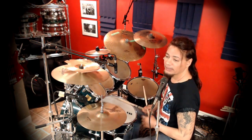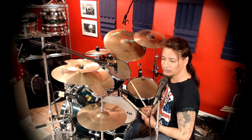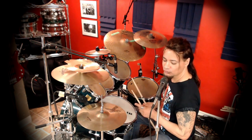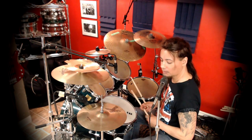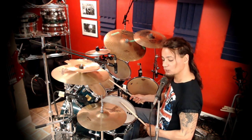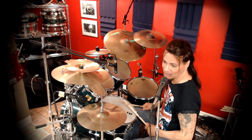All right, let's break down the second bar, which is pretty much the same as the first bar. The only difference are the last two notes that change. The last two notes in the first bar are four, e, and a. The last two notes in the second bar are four, e, and.